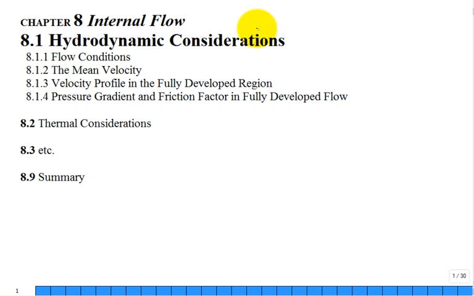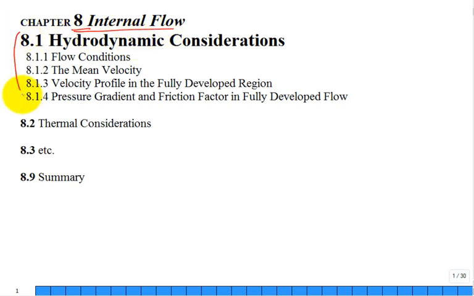So one of the favorite sections of the textbook, Chapter 8, internal flow, pipe flow. If you're a mechanical engineer, you're dealing with heat transfer, you have fluid flow inside of ducts or pipes, conduits of some sort. Often they're round. They're just pipes. They're tubes. It's very simple. So what do we do to start off this important chapter, internal flow?